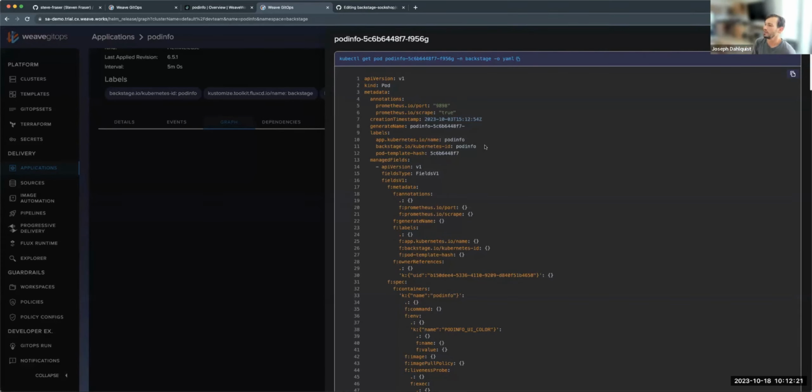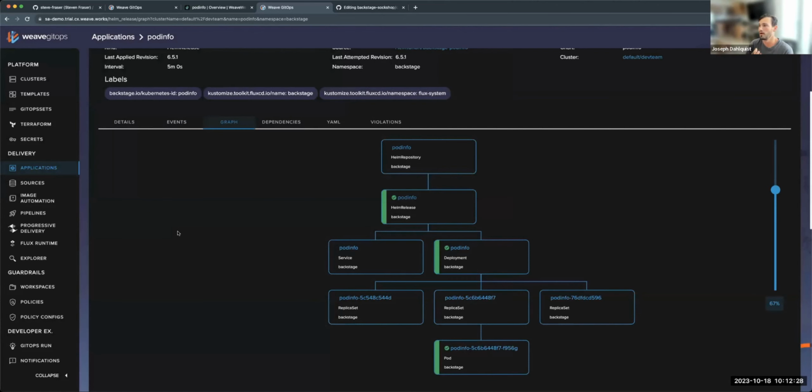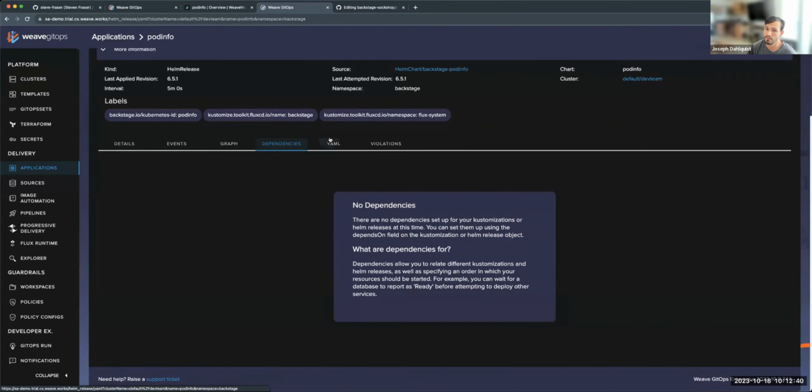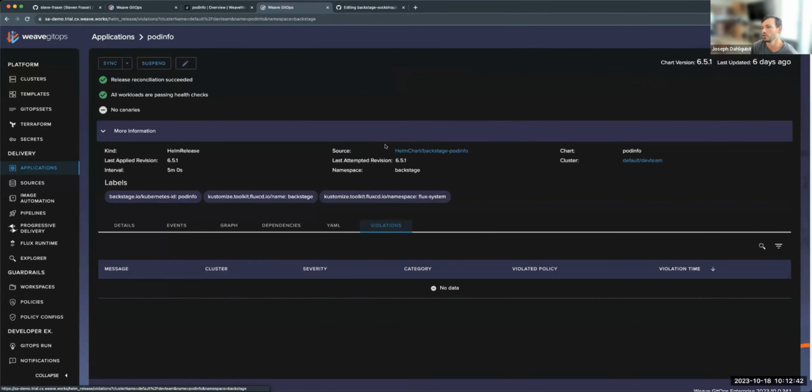So when I get further in the Backstage plugin, you can see that we have that traceability and you can see the logs. We do this through a configuration we would call a post render, where we're attaching and populating that metadata down below. You also have your dependencies, your YAML, and you also have your violations. This would be that policy view of the world that we have for our policy agent. Our policy agent is open source as well, and it's based upon OPA.